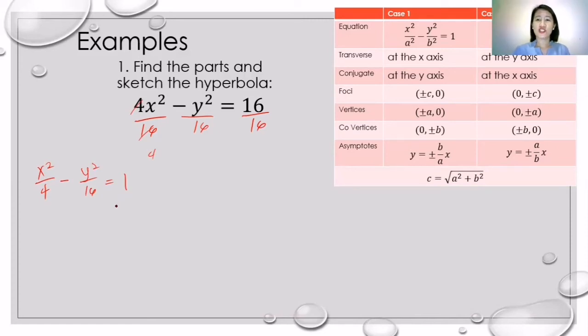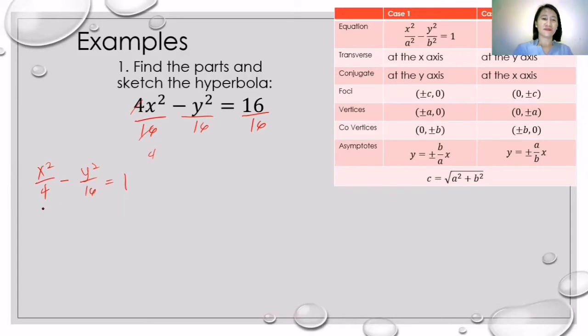Okay. First question, do we have case 1 or case 2? Horizontal or vertical? Okay. So, as you can see, you have positive x, negative y. Dahil positive x at negative y, it means that our transverse axis is at the x-axis and the conjugate axis is along the y-axis. And you see, di ba ito po dapat si A, tapos ito dapat si B. O, you see, B can now be greater than A.